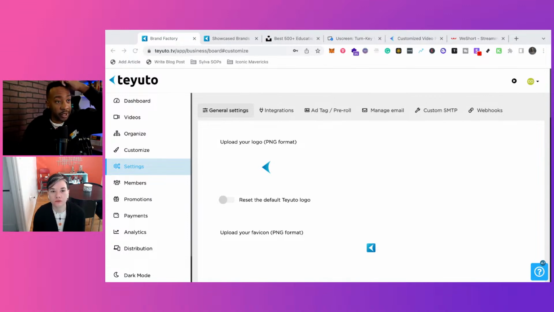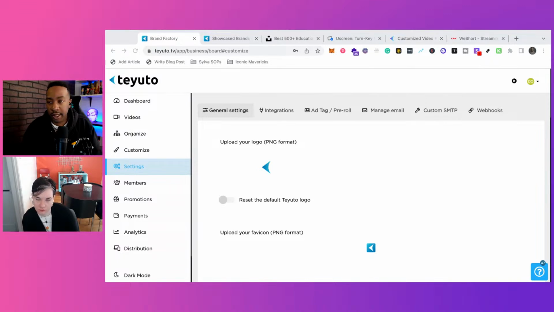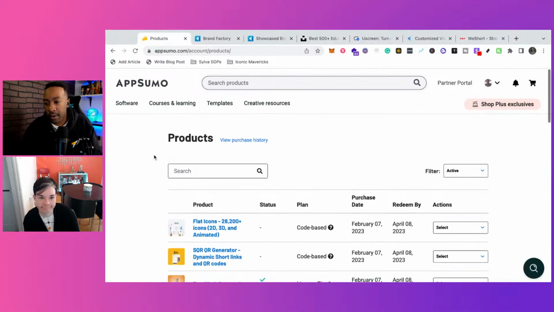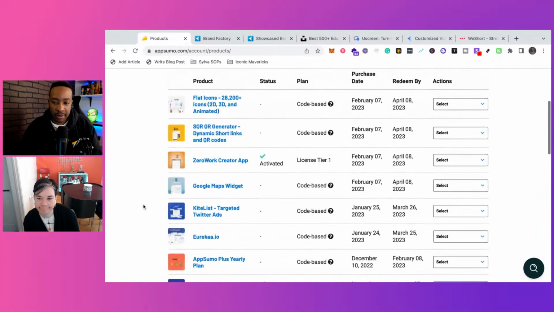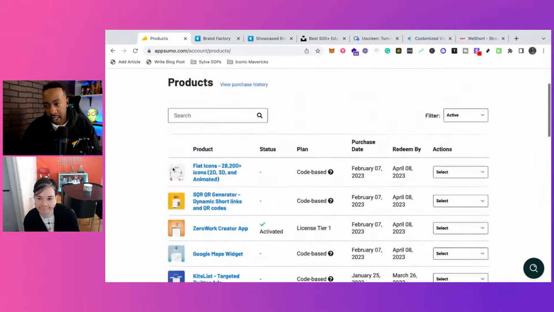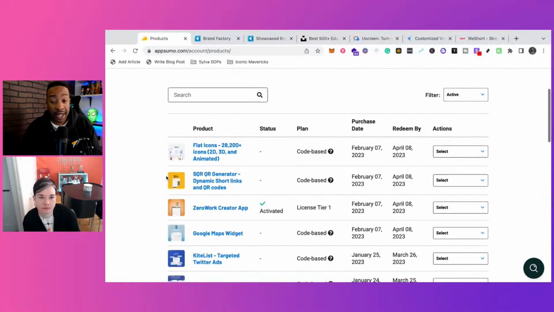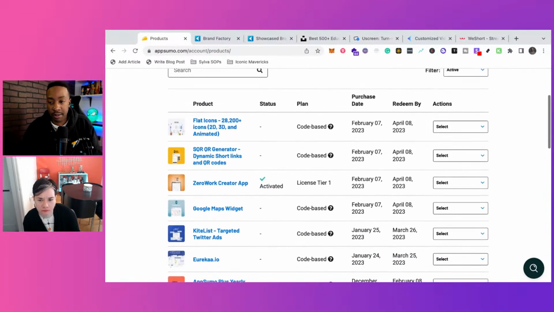I mean, that's a lot. All right, I can show you one of my accounts with some of the things that I bought recently. Let's see, what did I get? I got Flaticon. Sometimes I don't activate the ones I buy, but I'm still using them. Sometimes I just don't mark them.